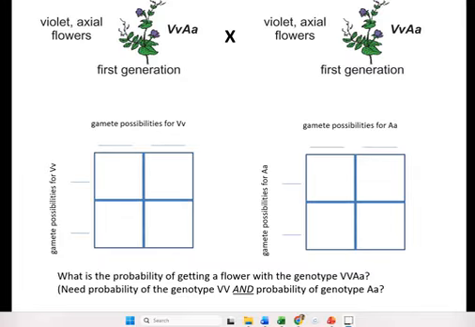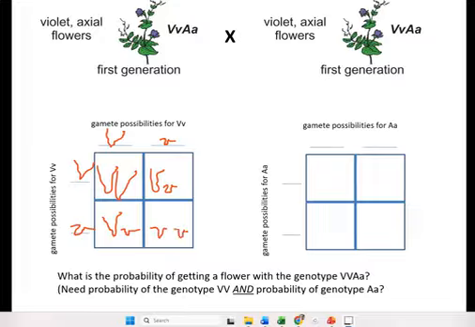So if this big V little v is crossed with this big V little v, then I have the possibility of getting a big V or a little v from one parent and a big V or a little v from another parent. And when I put those through, this is the standard Punnett square, big V, little v. Again, I can't draw on a computer, but you can do your Punnett square with me. But this is basically what we would get, right?